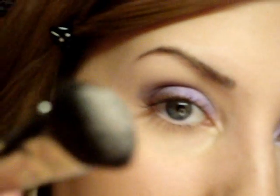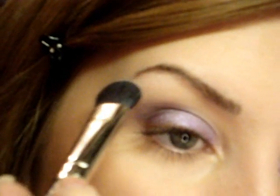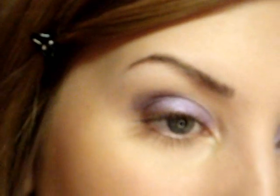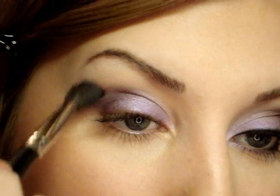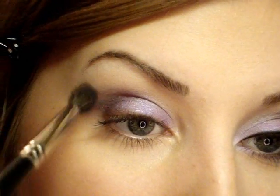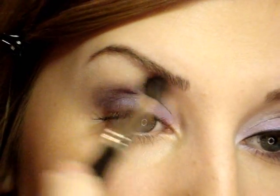And then right underneath the eyebrow, I'm going to take a little bit of Mylar, and with that same brush, just dab it for my brow highlight. Now just take a blending brush, I'm going to use a 224, and just blend out that crease color right over into where you put that Bisque.